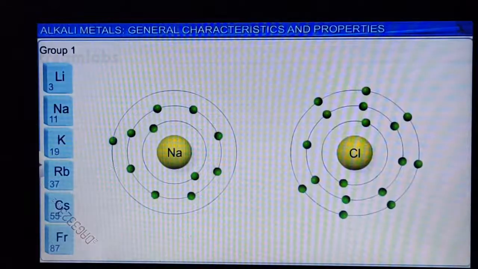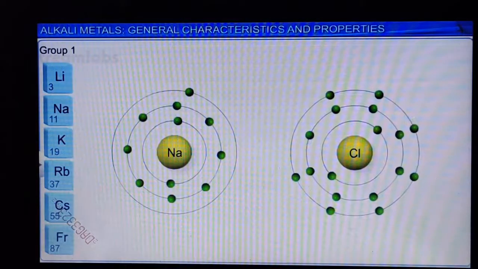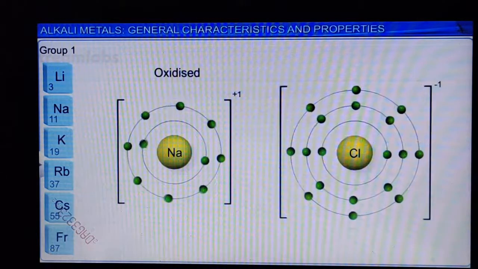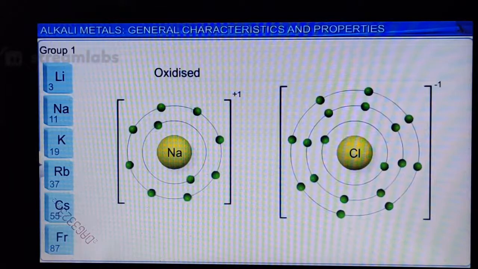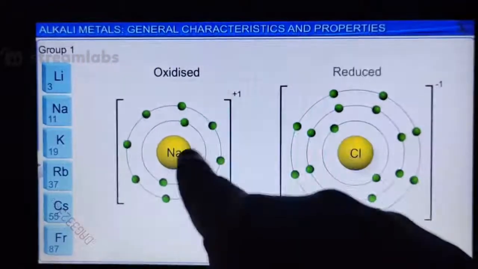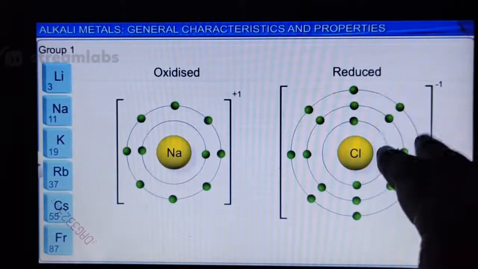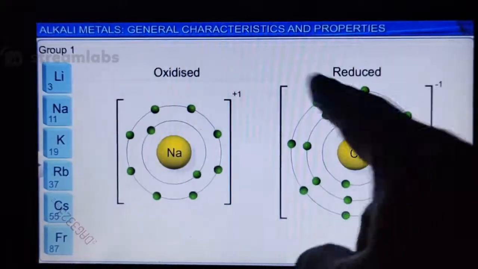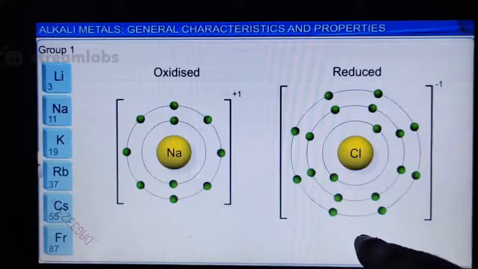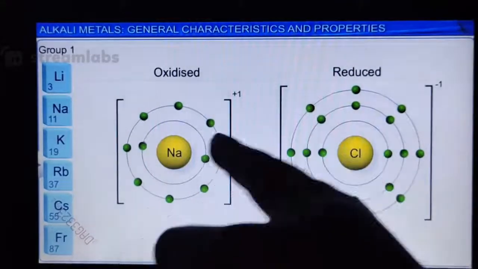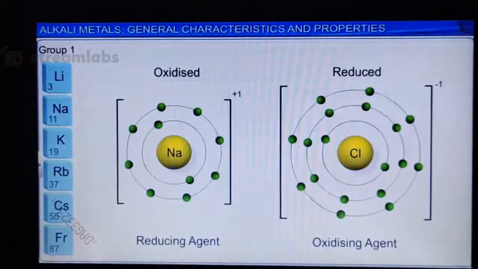Now, they have a great tendency to lose electrons, and halogens have a great tendency to accept electrons. So since they are losing electrons, they are getting oxidized. बट दूसरे के अंदर ये इलेक्ट्रॉन ऐड कर रहा है तो दूसरा क्या हो रहा है, रिडक्शन, रिड्यूस. तो ये क्या हो गया, रिड्यूसिंग एजेंट. इसकी वजह से इसका रिडक्शन हुआ तो ये क्या हो गया, रिड्यूसिंग एजेंट. So they are good reducing agents.